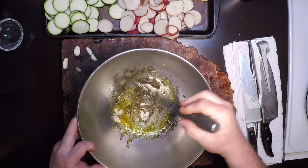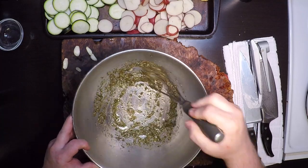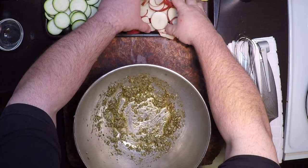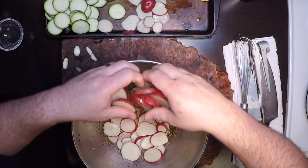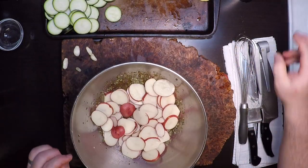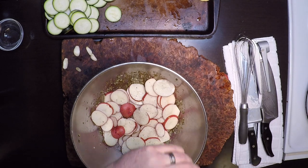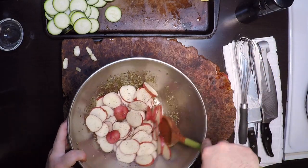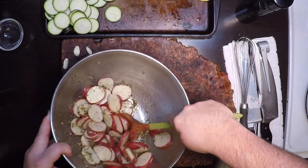Now I'm just going to whip that together a little. And that, I'm going to toss the potatoes in specifically. Get those a little black pepper. And an easier way to do this, I've often just tossed these with some pesto, and that's delicious.